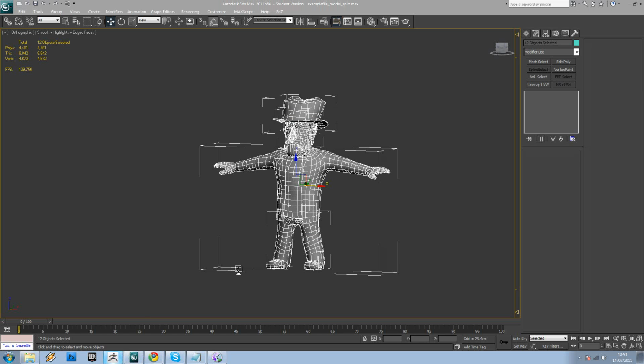And then we'll just fire up ZBrush. Give that a second to load.